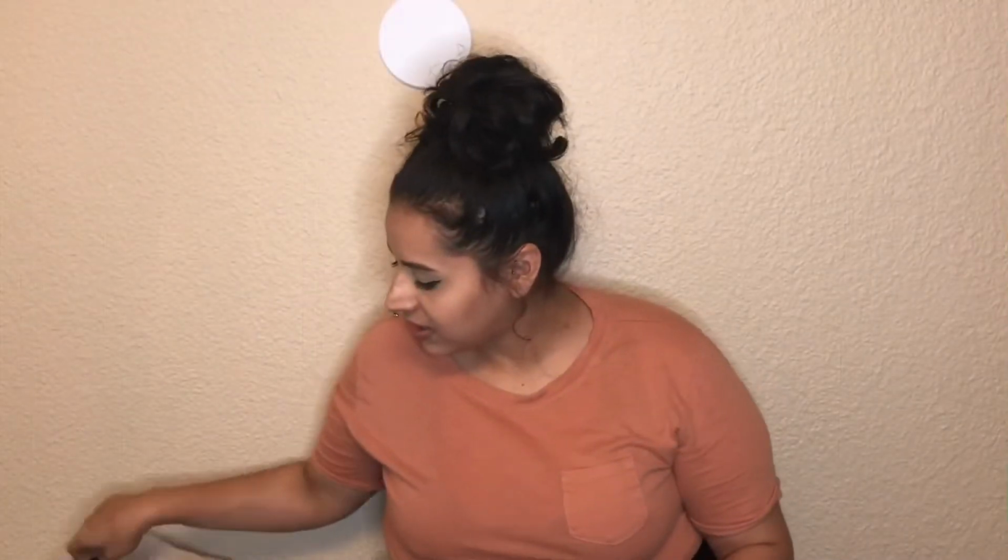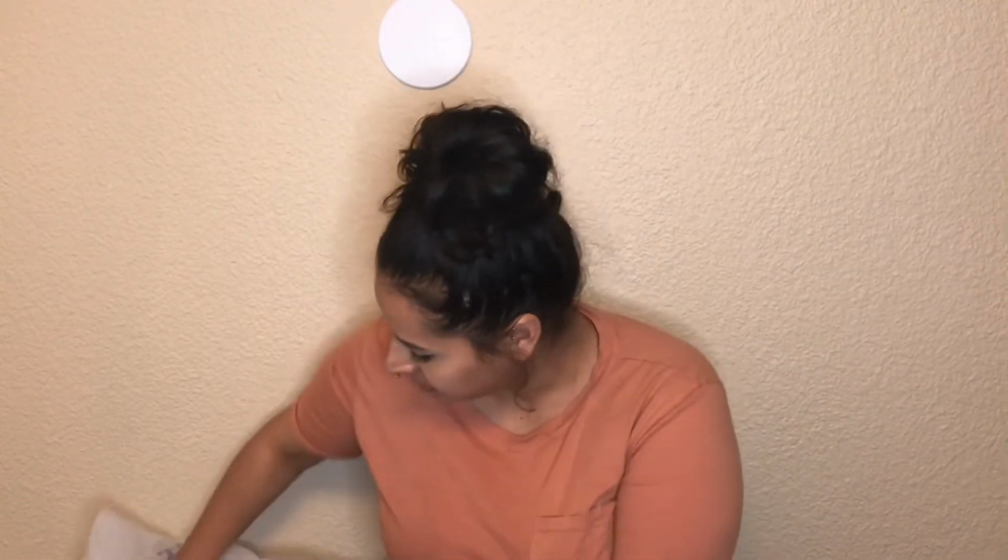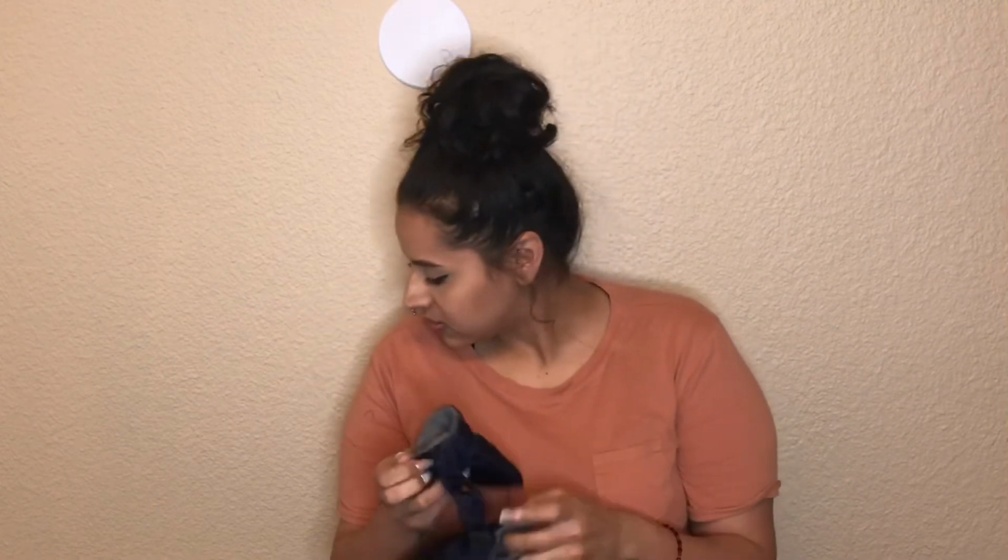And then I just got a few more things. So we're gonna be going to Big Bear next month, or actually by the time you guys see this, it'll be this month already. So I just found some things for my little Bippy. So I got this little hat for him because it's gonna be freezing, and this one was $1.99. And then I got these little gloves, which I don't think are gonna fit him, but it's okay because I got him a different pair. I want to say that these were $1.99 as well, but I don't know what happened to the tags.